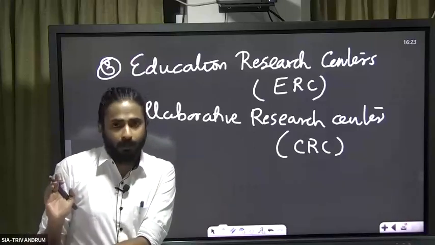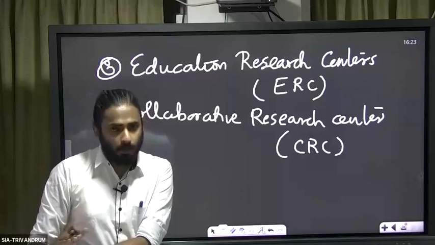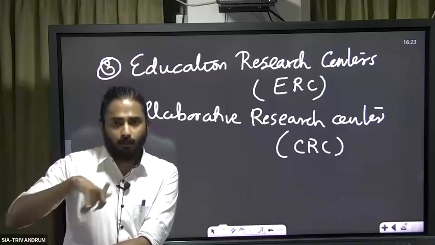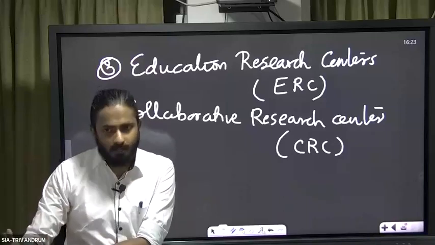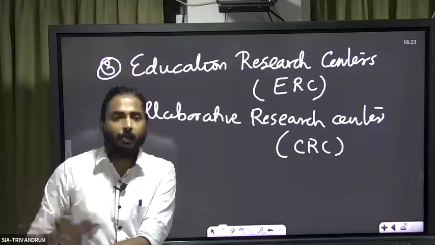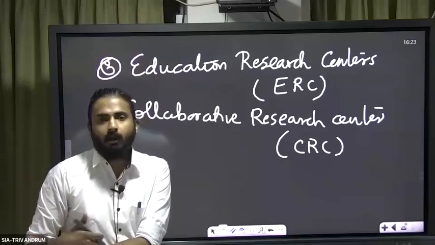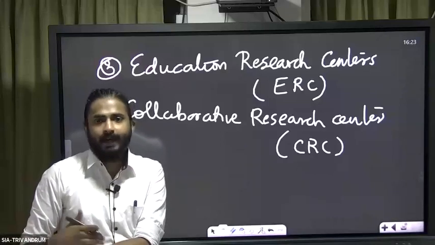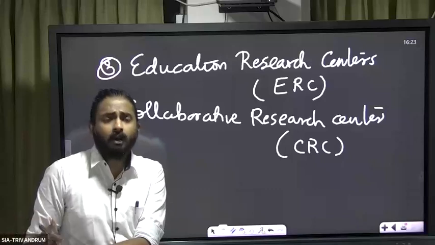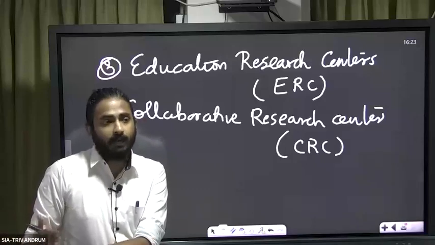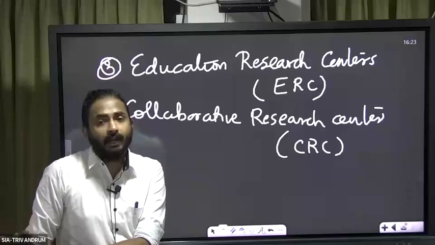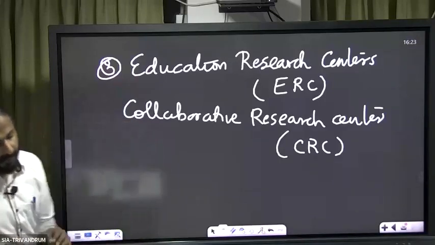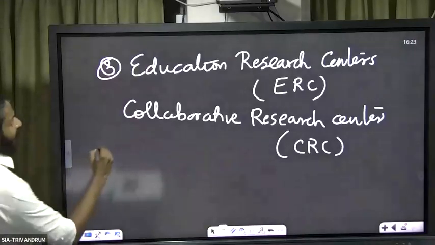Just take the example of COVID. If all the stakeholders had come together, the people who made the vaccines, the doctors, the policy makers, everybody, and discussed, we might have been able to deal with the second wave in a better manner. But in many places we flawed. Even the central government and many state governments had failures. So all of them had to come together and deal with it. So we are now setting up education research centers and collaborative research centers which will give inputs to the policy makers. Then we have a research and innovation excellence framework.